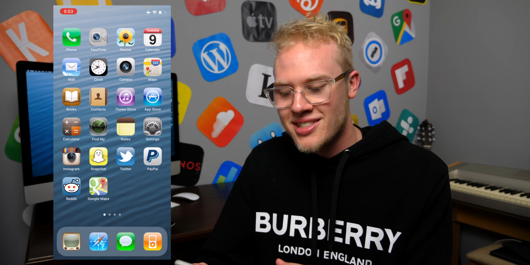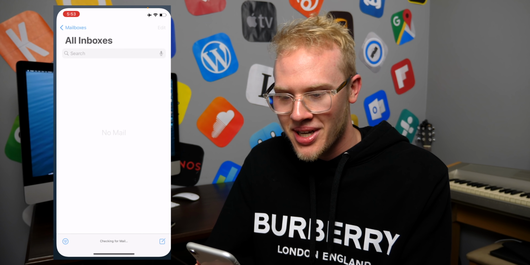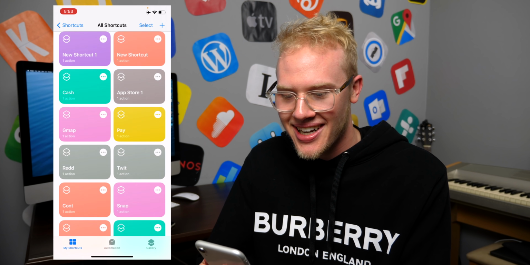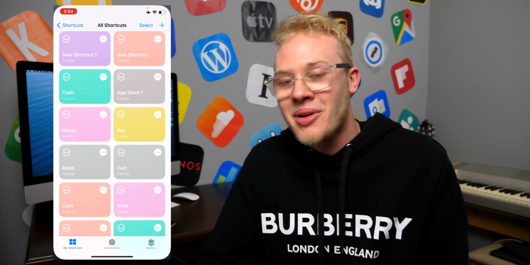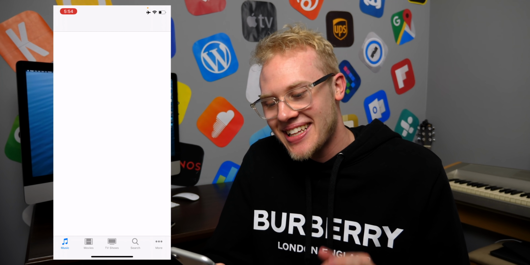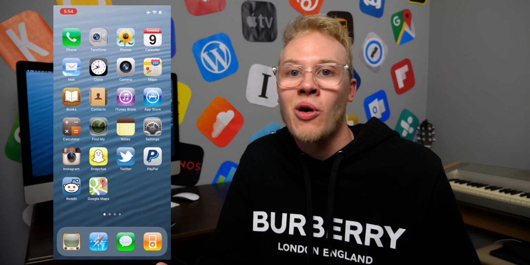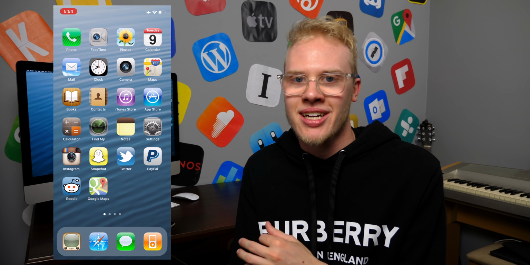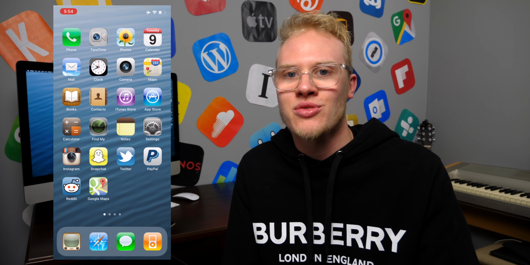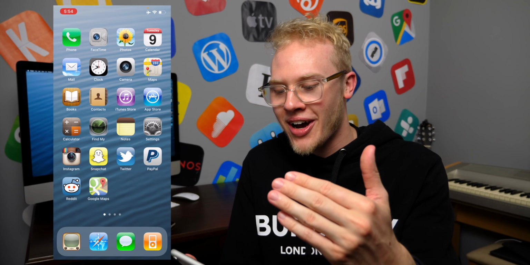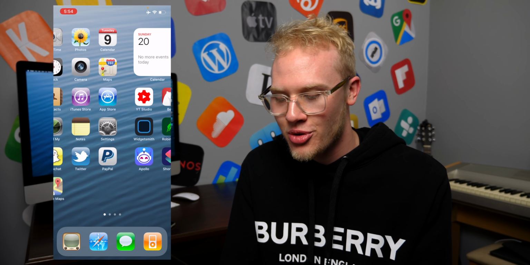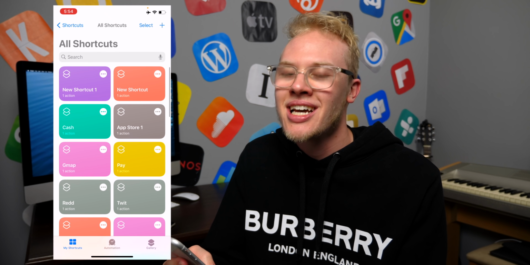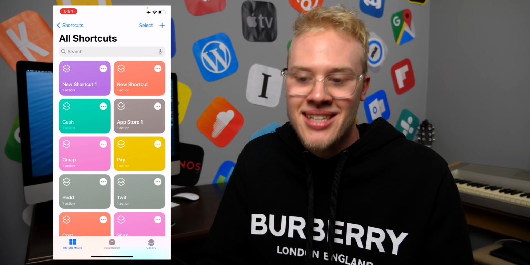And what's cool about the custom icons is that they all work. If I tap on mail, it takes me over to mail. If I go to clock, it takes me over to clock. But you can see my icons look a little bit different now. That's because I invested some minutes, probably close to an hour or two, customizing all of these icons. So I've collected these iOS 6 ones for you. I'll leave a link down below. I found all of these images and went through step by step in shortcuts to do the exact same thing as the aesthetic theme here.